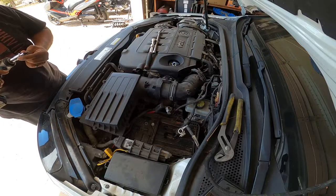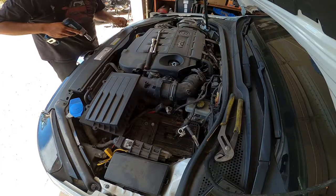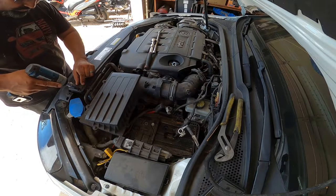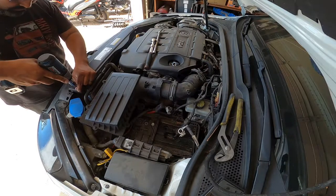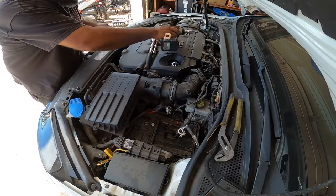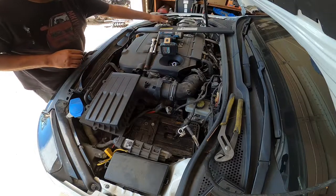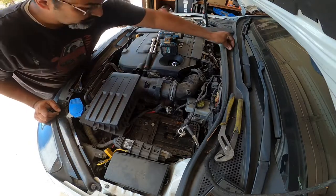So I'm using a T25 to remove the intake box. Clipped on, easy stuff.